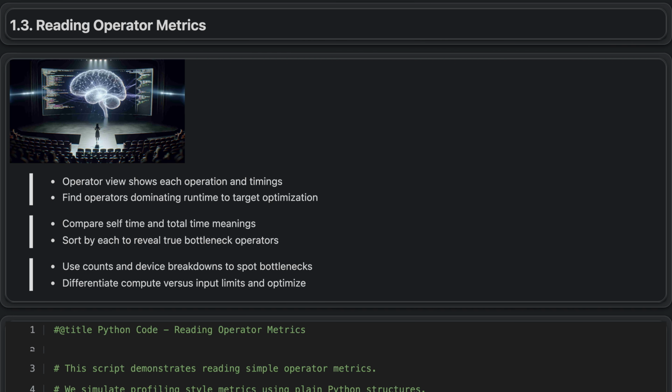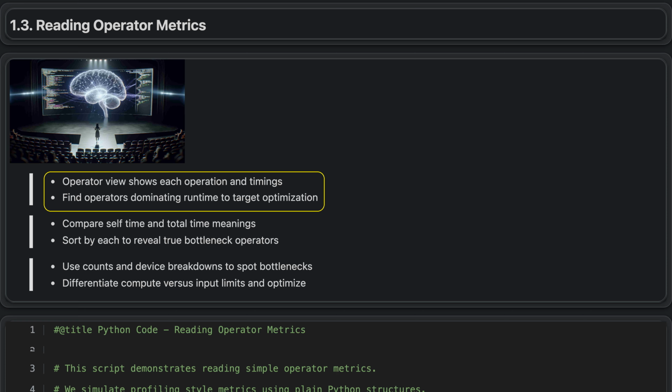Reading operator metrics. After you capture a profiling run, the next step is to interpret the operator metrics it reports. Each row in the operator view corresponds to a specific operation, such as a convolution or a data transfer between CPU and GPU, and shows how many times it was called, its total time, and its average time per call.